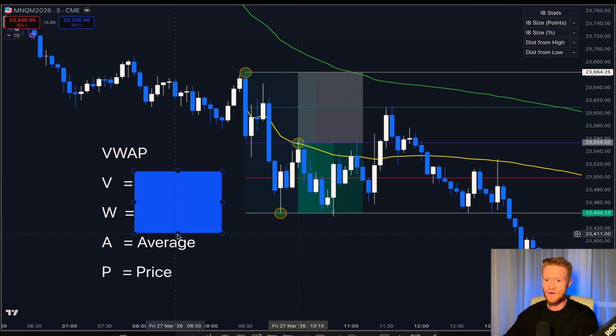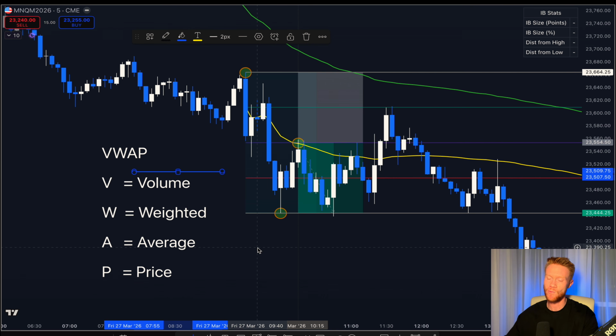But what does the volume weighted bit mean? Well, with the VWAP, it places more importance on the larger executions, the larger orders that are placed on the market. So, for example, if you are Johnny living in your mum's basement and you're placing 1 micro on a SIM funded account, it's not going to impact the VWAP too much, okay? When we're talking about large orders, we're talking about big institutions. So it's placing more emphasis on those larger orders. So that's what the volume weighted bit means, basically.